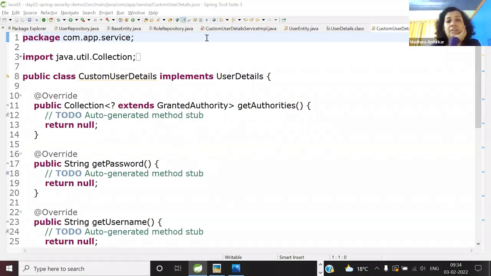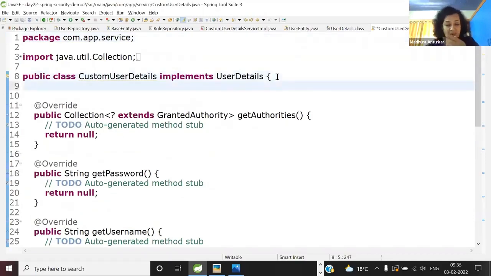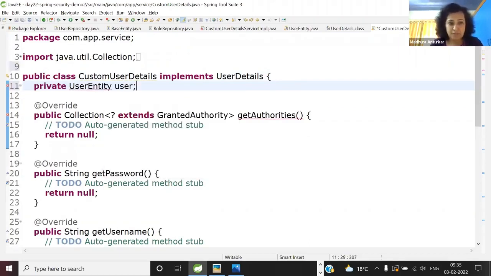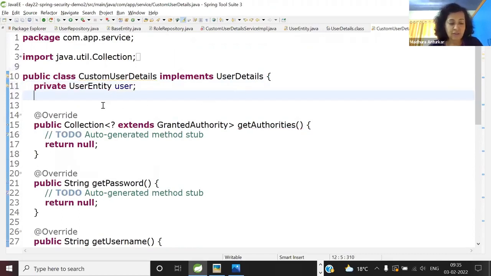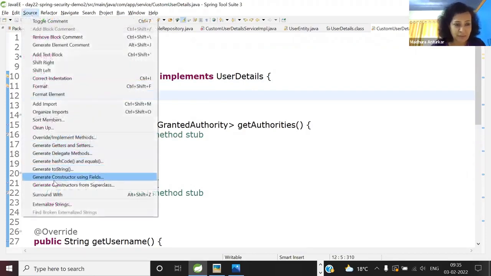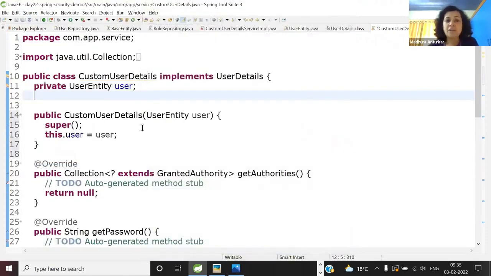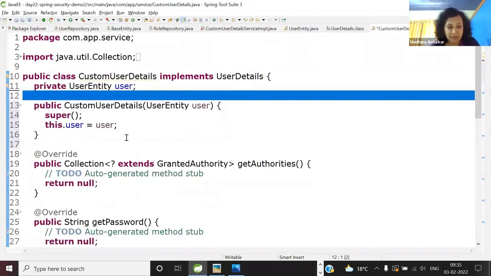Did the class get created automatically? Done? Okay. So here, since we have given a parameterized constructor, let's add that. So let me add a field here, private user entity user, and let's generate a constructor here. You can again use the Lombok this, but currently I'm using it. So I have given you that. So ignore this method. We'll come to that in a minute.